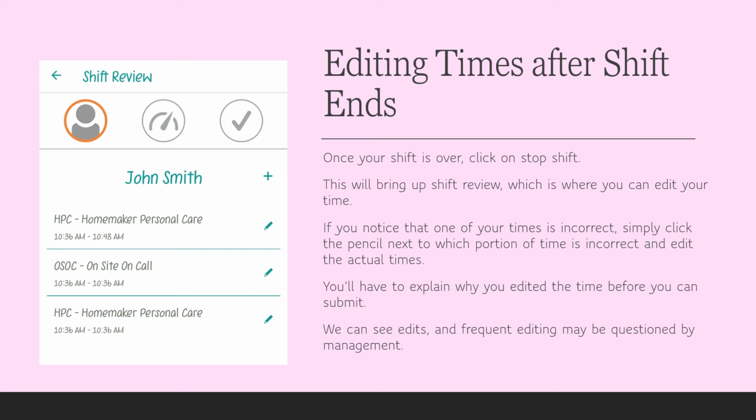So if you do a sleep shift, you'll see that there's an HPC, there's sleep time, and then there's HPC again, so it looks like 3 shifts. That's exactly what it's supposed to look like. So if your sleep time just needs altered a little bit, or your leaving time, say you couldn't clock out until later and you need to adjust it back, you can click on the pencil for any of those shifts.